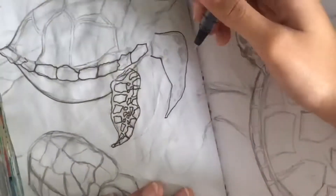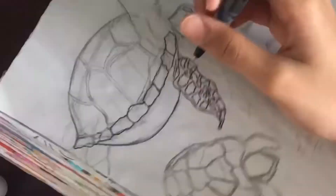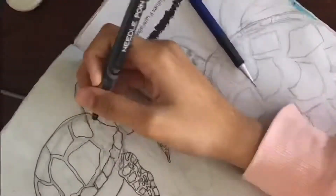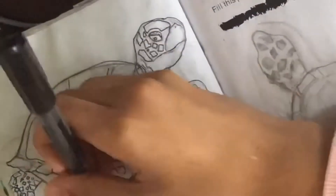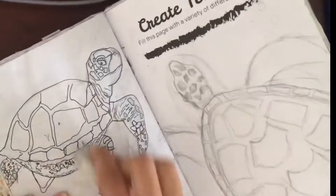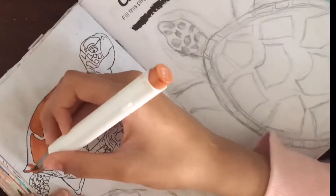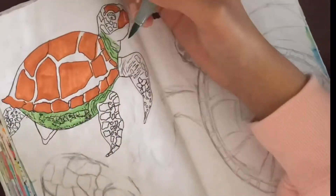I used various different textures for things like their shell and their fins. This sea turtle in particular I really liked how it came out — the shape and everything was just really nice. I don't think I've drawn sea turtles in my Create This Book so far, so it was a fun experience. I am adding texture right now to show the roughness of this area of the turtle. It was now time to color this in using my Uhuhu markers. I used to say line art was my favorite part, but now I actually think coloring is my favorite part.